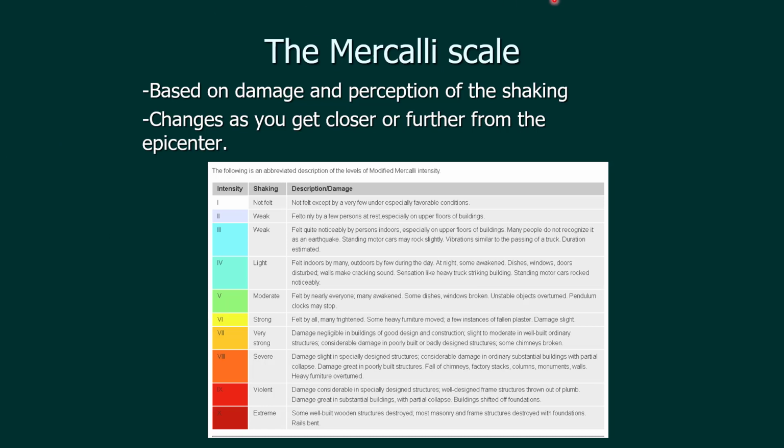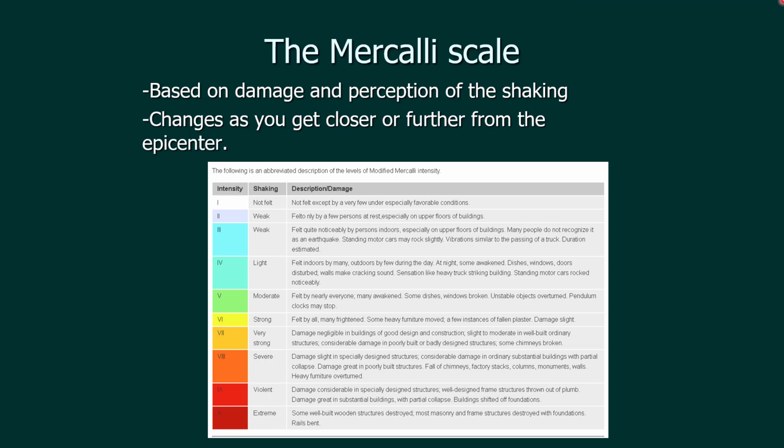And so here's the trick. As you get closer to the epicenter, that Mercalli number is going to go up. Richter numbers don't go up. If it's a magnitude 5 on the Richter scale or the moment magnitude scale, which is what we actually use, nobody actually uses Richter anymore. But anyway, if it's a magnitude 5, it's a 5 everywhere. Mercalli's not like that. As you get closer to the earthquake, Mercalli goes up.